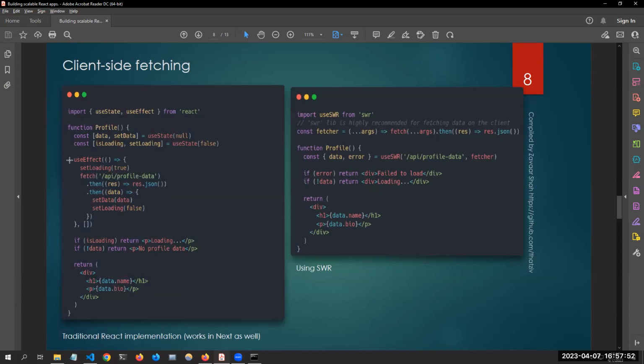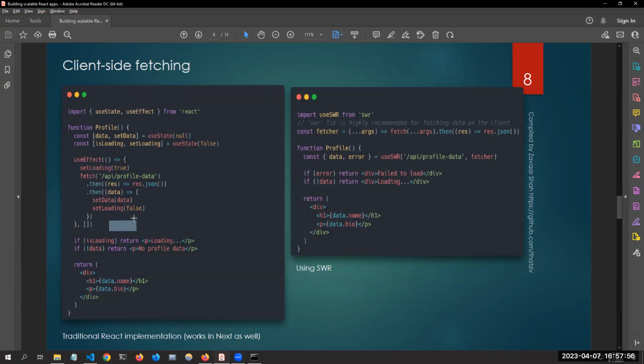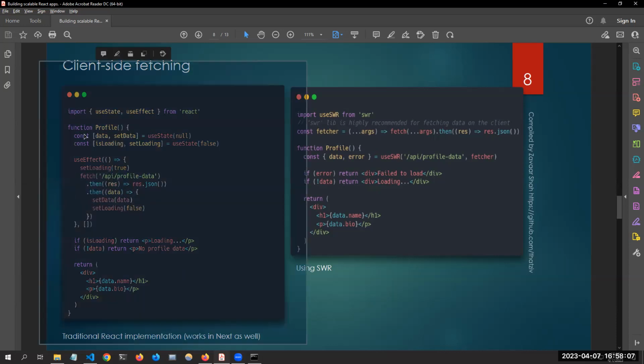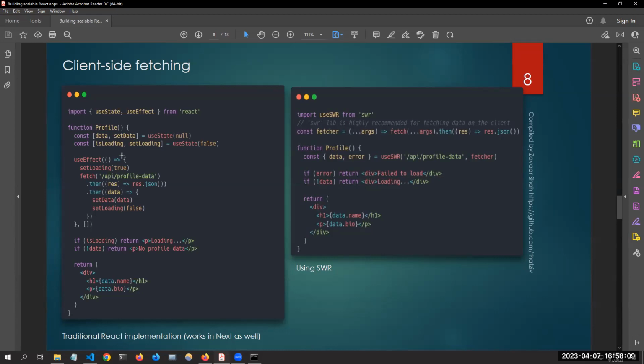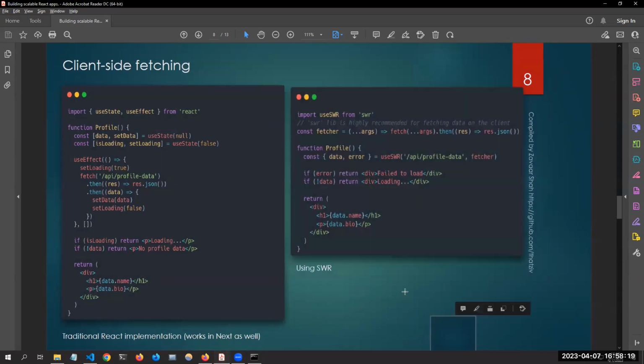So what it's doing is this useEffect hook is just listening for when the component is mounted. When it's mounted, you're going to do this fetch request, and then you're going to turn that JSON promise into the data. You're setting the data into this state. And you can see that this is all done on the client, and then the data that comes from that API endpoint gets rendered out into HTML. And this is using SWR, which is created by Next.